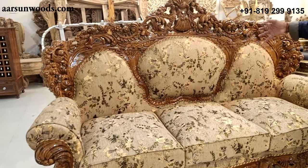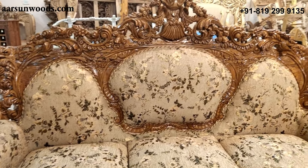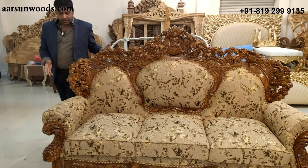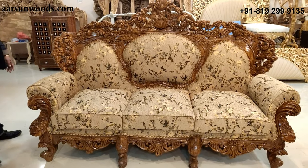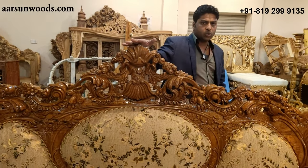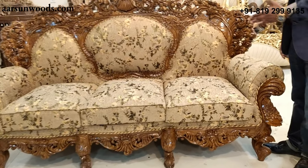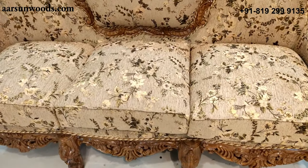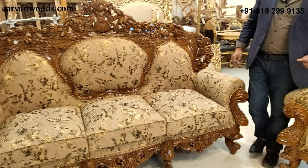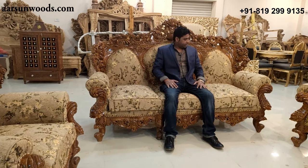This is an actual hand carved unit and it is a little bigger than regular sizes. A regular three-seater is around 80 inches from left to right; this one is around 85 inches. The height of the top here is around 56 inches — very close to five feet. The sitting area is also a couple of inches more than regular units: regular is around 27 to 28 inches outer width from front to back, this one is 30 inches.